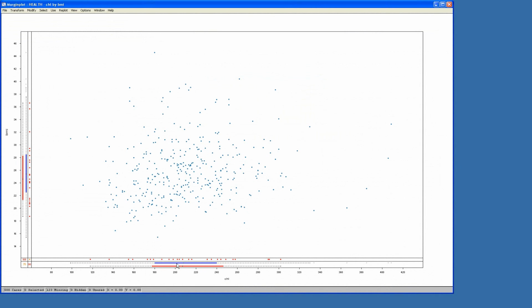The blue box plot shows the distribution of the observed, and the red box plot gives an idea of the distribution of the missing data. Similarly for BMI: one for cholesterol, one for BMI gives the distribution of the observed and the distribution of the missing data for each variable on the axis.